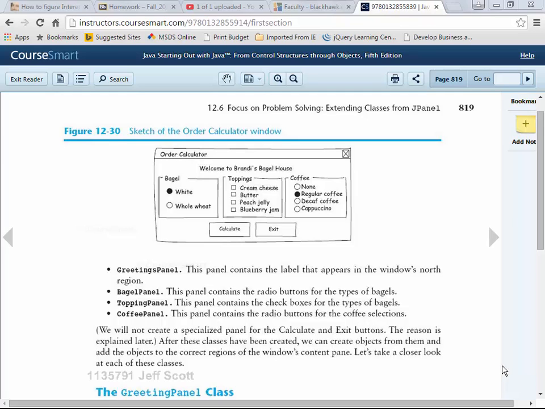All right, because the way that we build this, and for this program, the code's out there already, you actually create one class to just create this, one class for this, one class for this, and then another class to basically put everything together. All right, and I don't know if that makes any sense or not, but look at it this way. It's a very simplistic application. You can only buy one bagel at a time the way this is set up. I know that that's kind of contrived, but that's not what's important here.